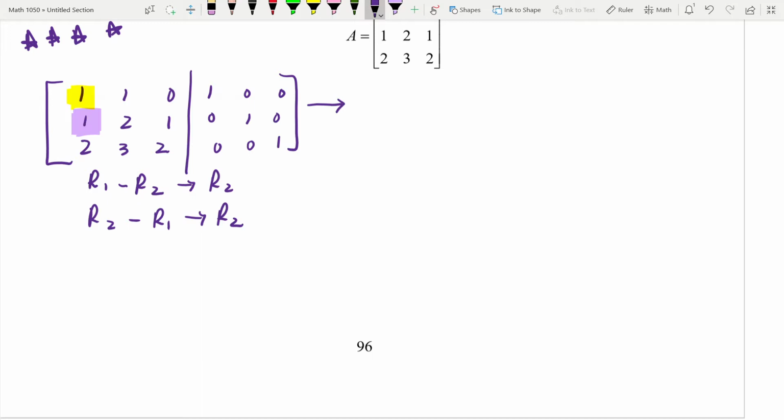One is better than the other. If you choose wrong, it's okay. It's just going to be more work. But if you can look ahead and figure out which one's better, it's less work for you. Can anybody see which one's better? Which one? The second one. Why is the second one better than the first one?